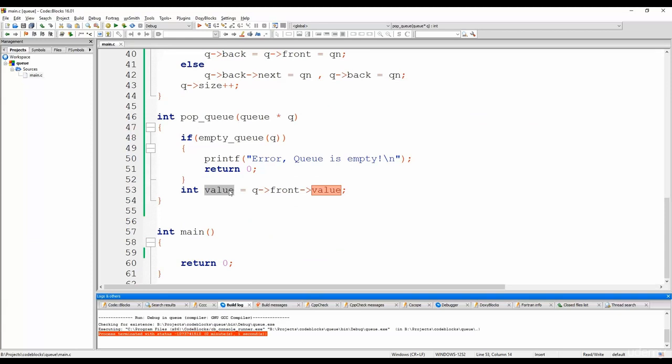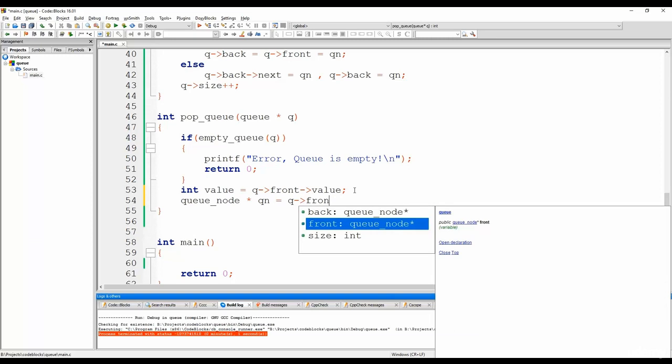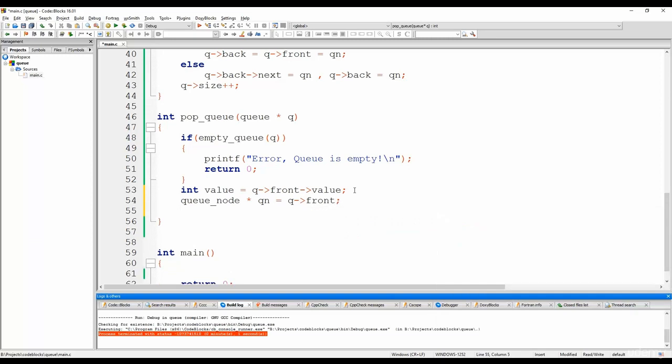Then after retrieving the value from the first node, the first Q node that our Q struct is pointing at, we're going to have to copy the address of that first node. So Q node pointer qn equals the Q front. And then we're going to update the Q front.